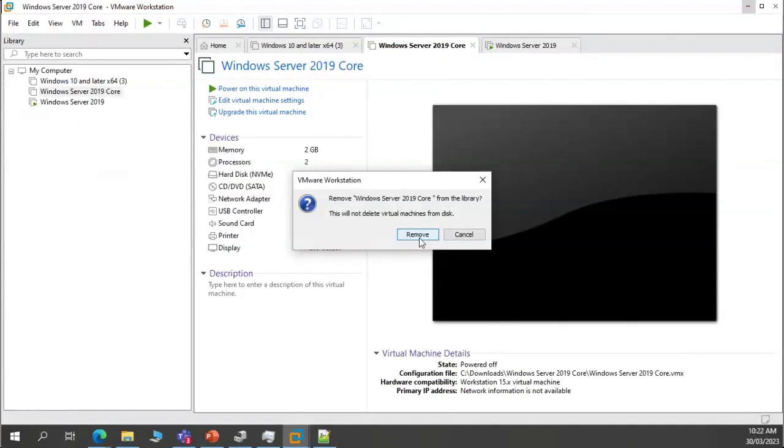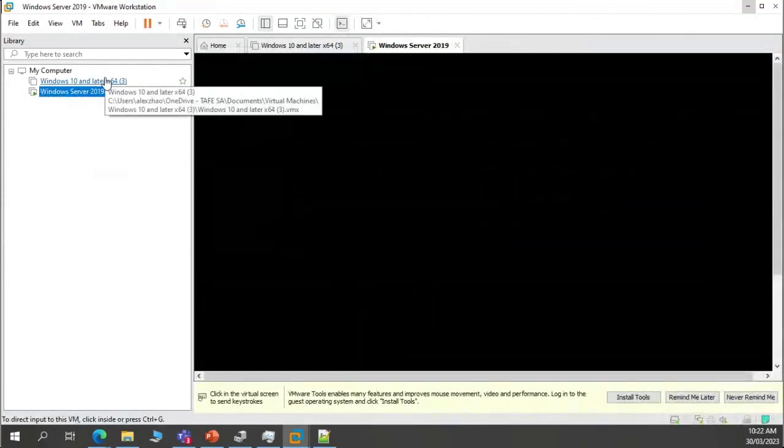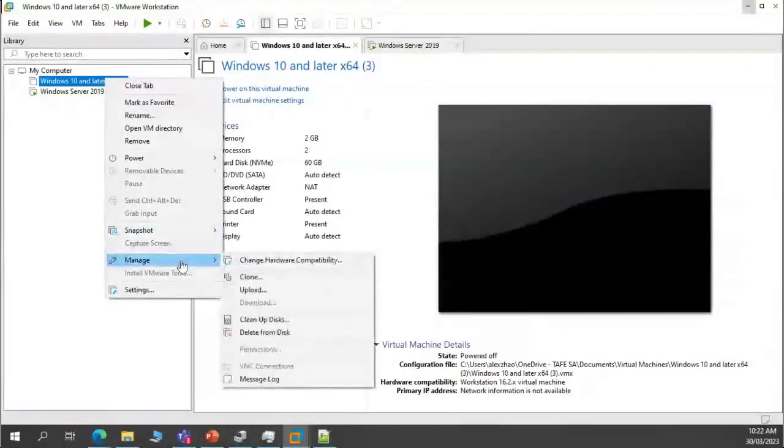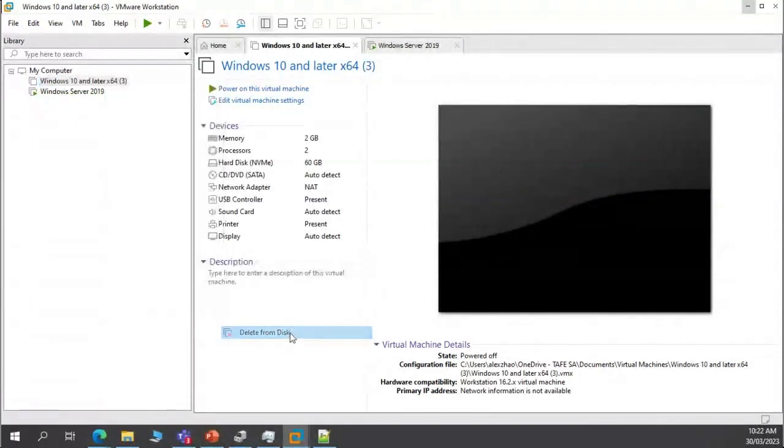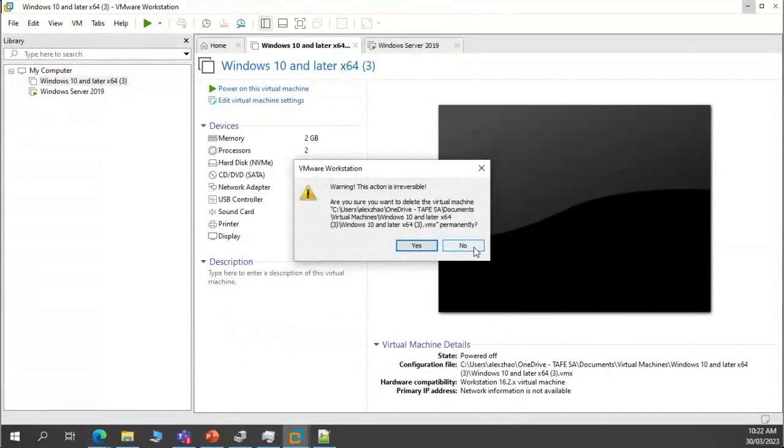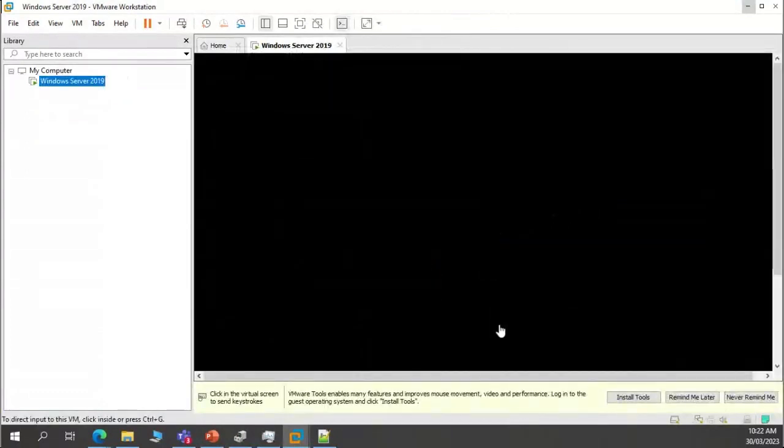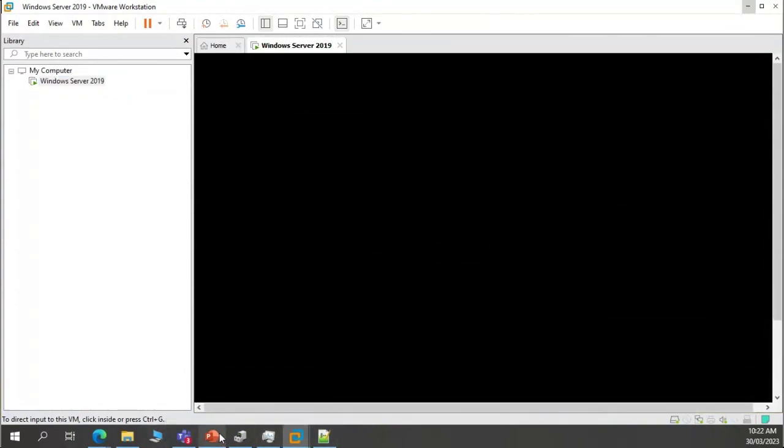This will not delete the virtual machine's virtual disks. So it's just removing it from inventory. But we can also right click, manage, and delete from disk, which actually completely deletes it. Better not do that. I will do that actually. No, I will do it because it was mine specifically.